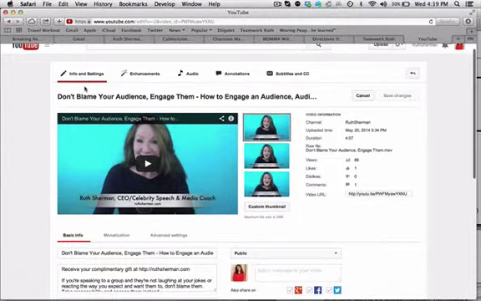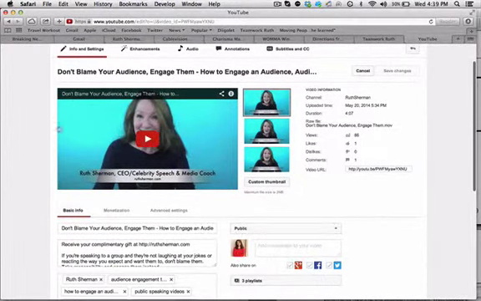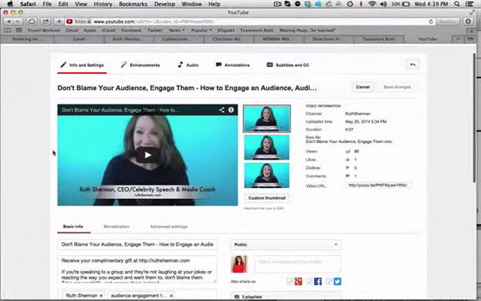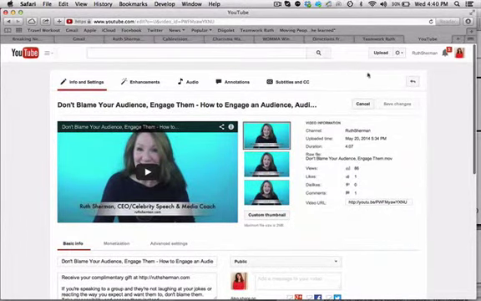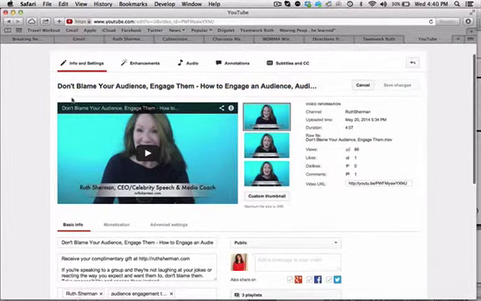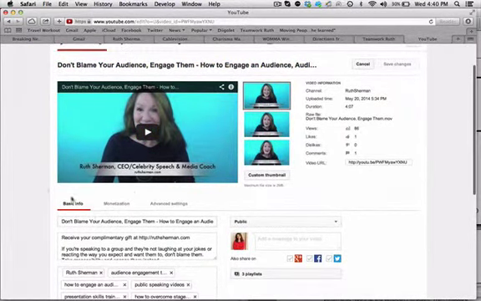The area info and settings, this is a super important area. So after I have uploaded my video, just to show you, by going here, I click upload, and then I can either select a file or drag a file over and drop it into the upload box. That's just a little aside. After the video is uploaded, it's going to appear here in a player, and I am going to be able to select from one of three options for thumbnails.